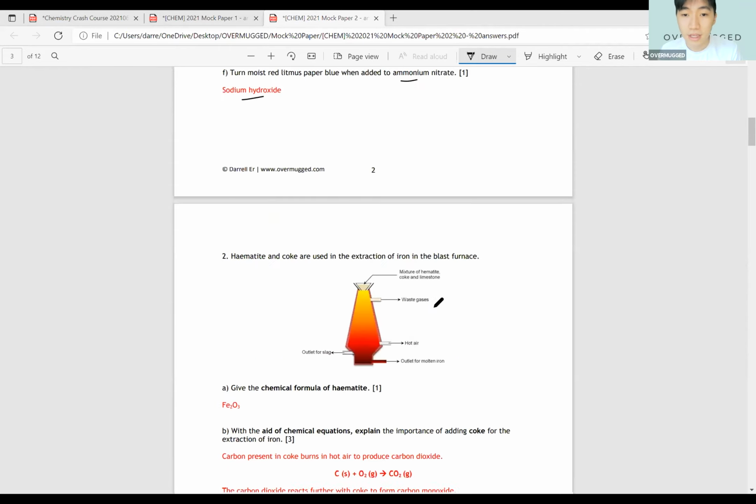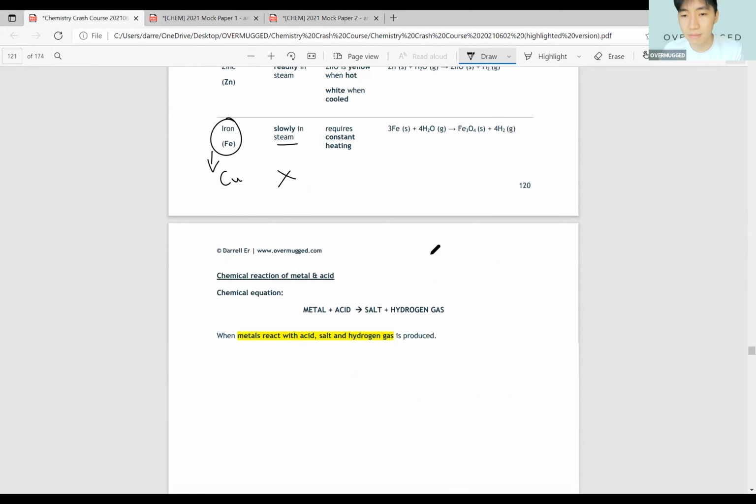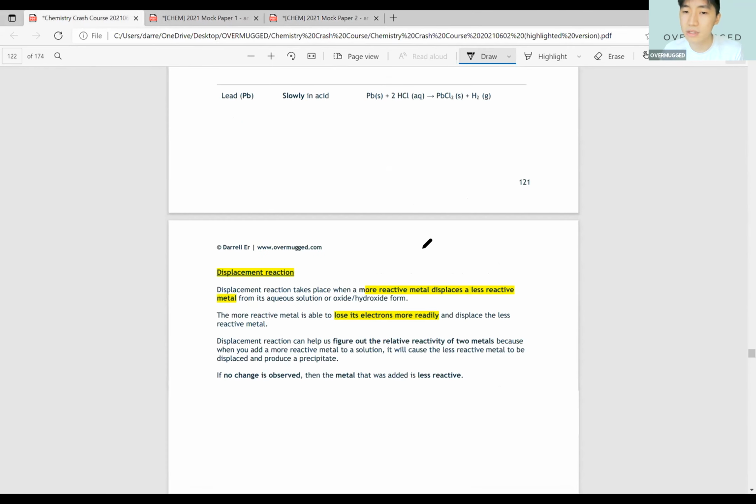Question two, this is about the blast furnace. You need to know your hematite is your iron(III) oxide. For those of you who are struggling with the blast furnace, I think it's likely because you are just memorizing it. So maybe just give me a moment here. Give me 2 minutes. I'll try to explain the blast furnace as best as I can.